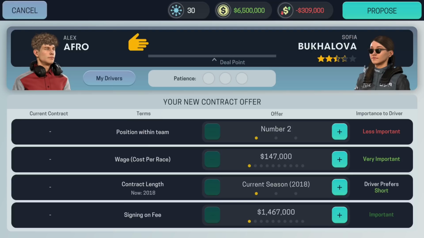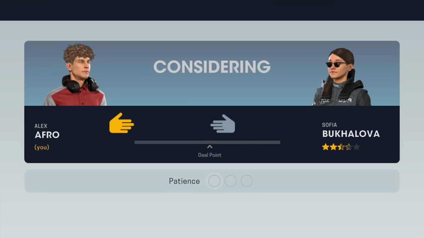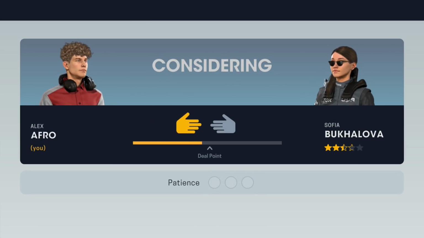So here we go. She doesn't really care if she's number 1 driver or not, so we'll just put her as equal. Cost per race, we'll put her about there. Luckily, she's got 3 patience, so we can try our best here to get the best possible deal. We nearly matched it straight away.